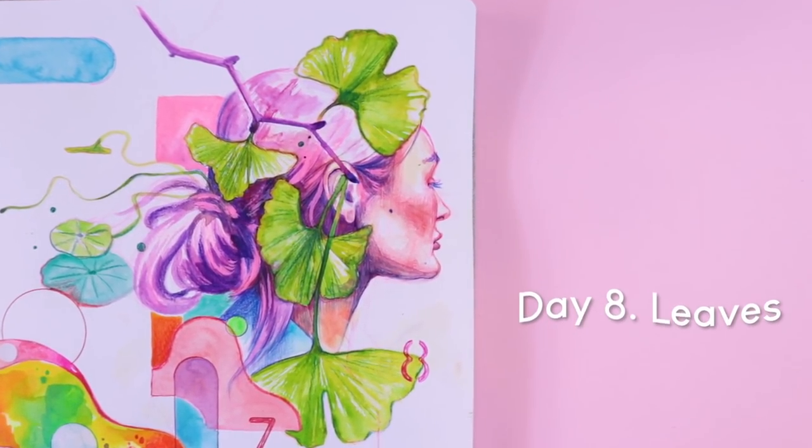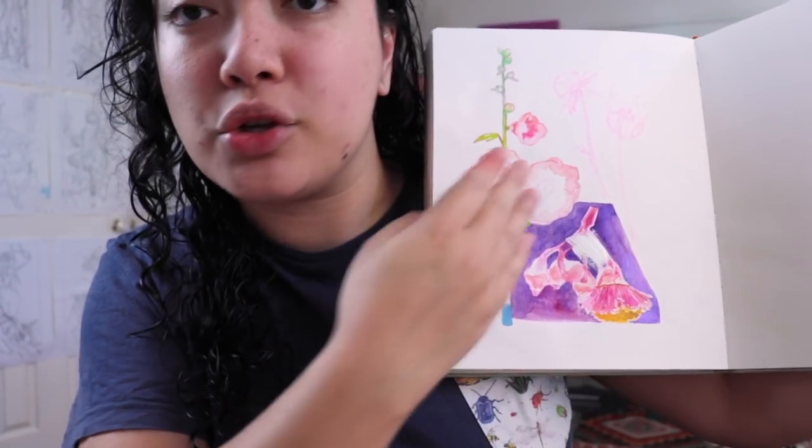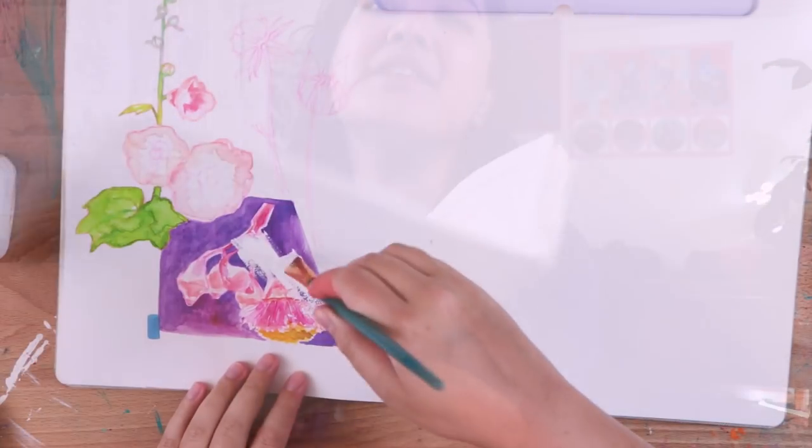Everybody, it's day 9, which means it's the second day of week 2. I was organized and I drew my day 8 prompt, which was leaves. I did that a couple of days ago, so I'm a little ahead, but I haven't really started week 2. Today's prompt is floral, and I'm hoping to get today's prompt and tomorrow's prompt done. So I'm just drawing a couple of flowers now. I really don't like this part, so I'm going to cover it, and I'm just going to doodle this morning. Same old, pretty much. Let's get to it.